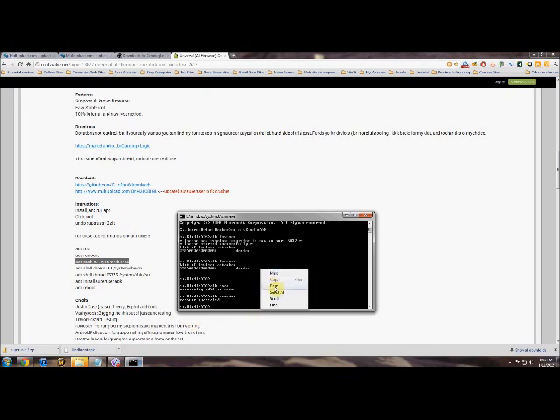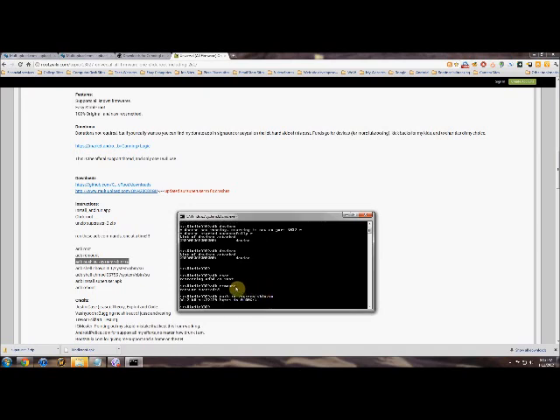So all I'm doing is just running these commands one at a time and hitting enter.